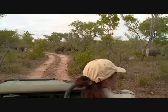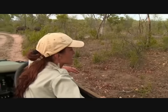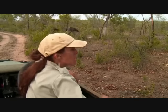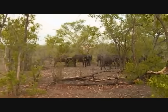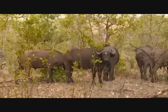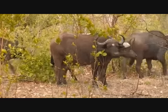All right, buffs, don't stress. I mentioned that the female we were seeing is quite an old female. Yes, hello. And Dee, you were wondering what the lifespan of a buffalo is. For the old males you're looking at somewhere in the region of around 15 years. You might get exceptional cases of a little bit older, but for the most part, I would say the average is between 10 and 15 years. That's in the wild, of course. As always, you'll get animals that live slightly longer in captivity.